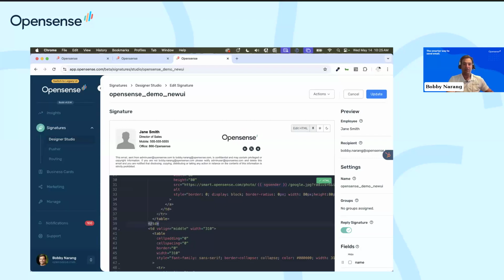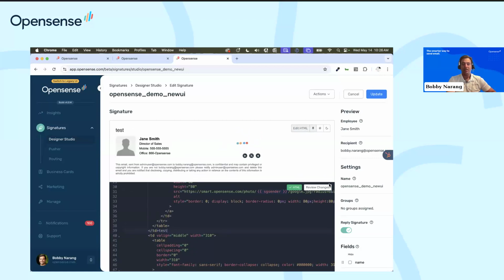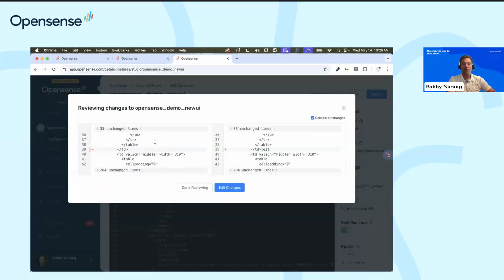For instance, if I had to make a change here, just input the word test, you'll notice that there's an audit trail view here for me to be able to evaluate the changes that I've made relative to the changes that existed prior. Again, this is a very nuanced capability. It's designed for our power users. But again, we want to give you that confidence that when you do accelerate in your Ferrari, that you're going in a straight line and that you are not herking and jerking.